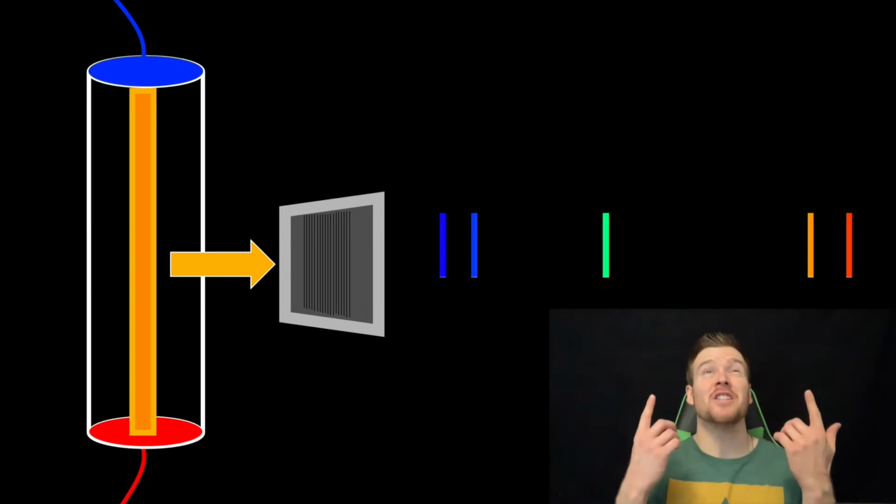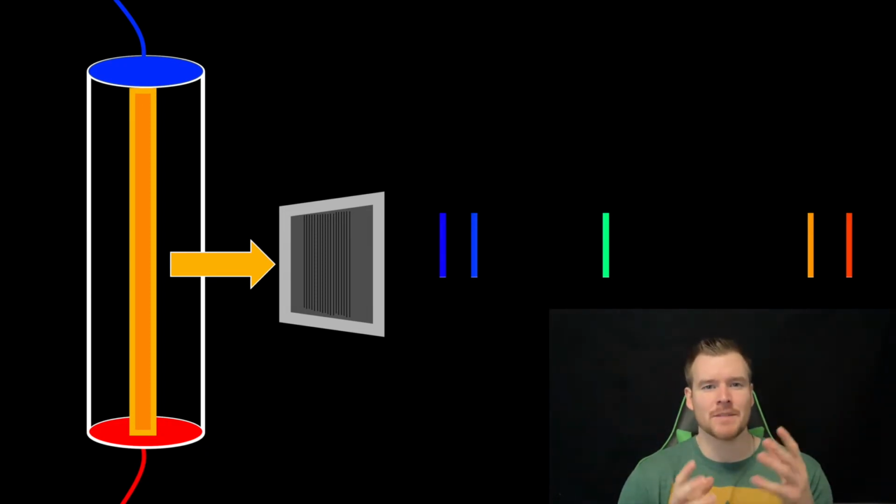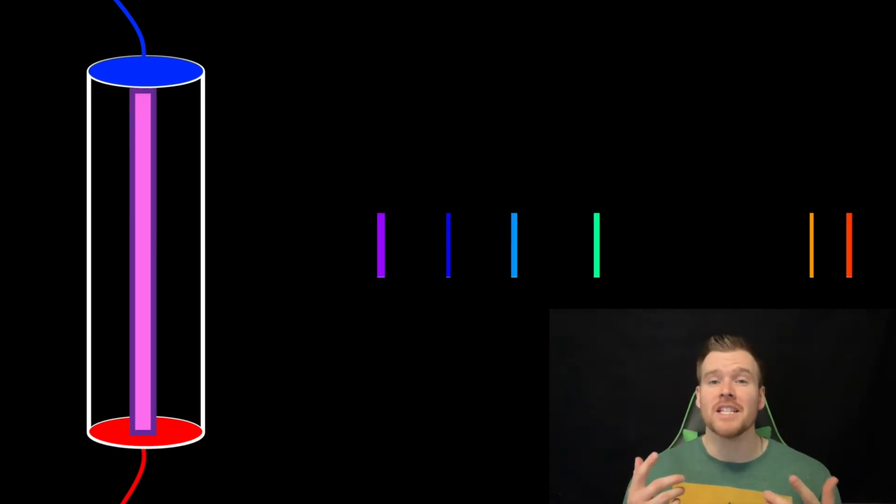Well, we know from previous lessons that light comes in photons or packets of energy, and its energy is based off of its frequency in the formula E = hf, or its wavelength, E = hc/λ. And the results of our experiment are saying that this specific element can only emit certain energies or certain wavelengths, and that a different element can only emit other energies. So this gives us the idea that atoms can only have specific amounts of energy.